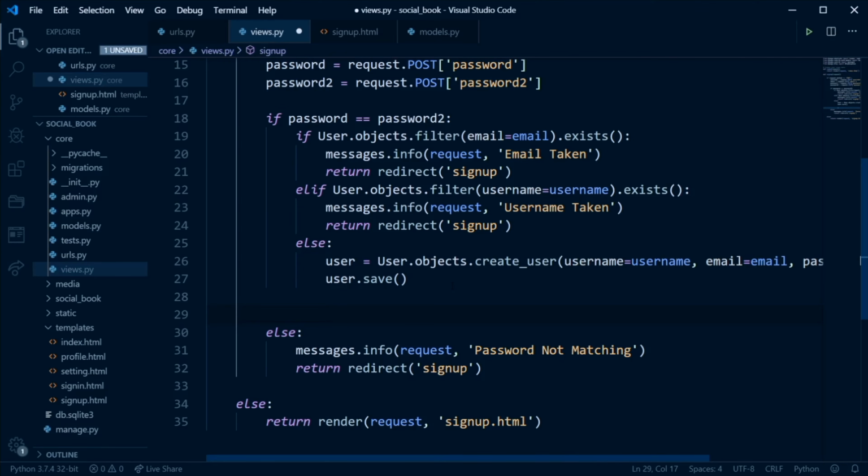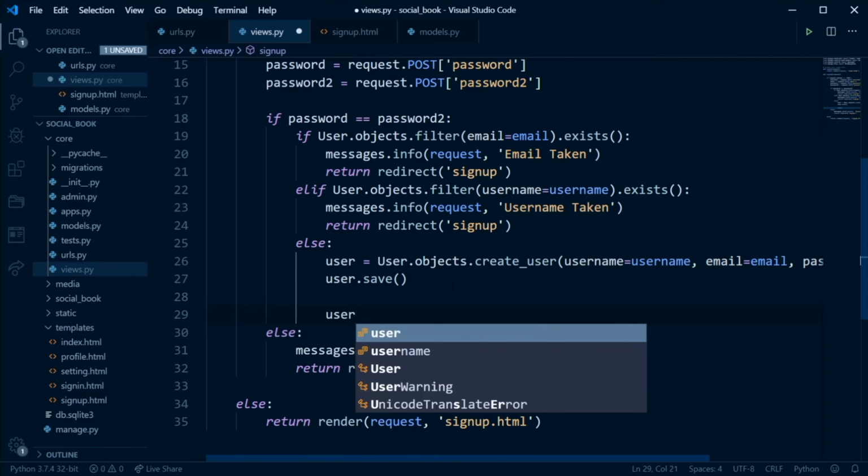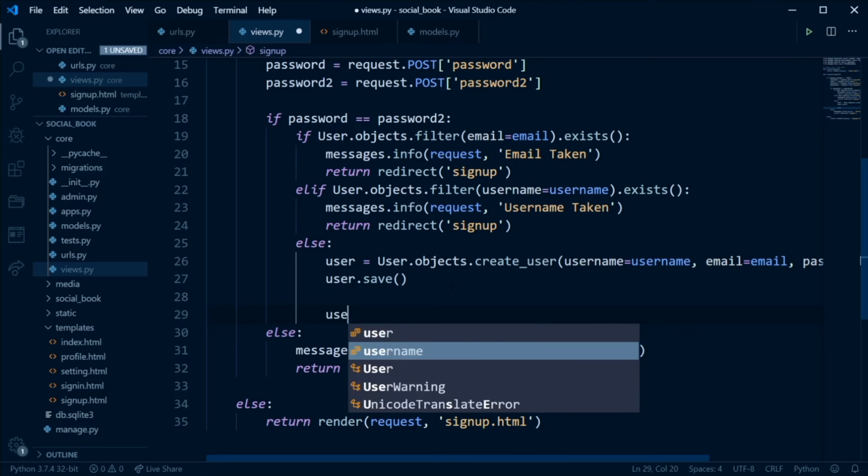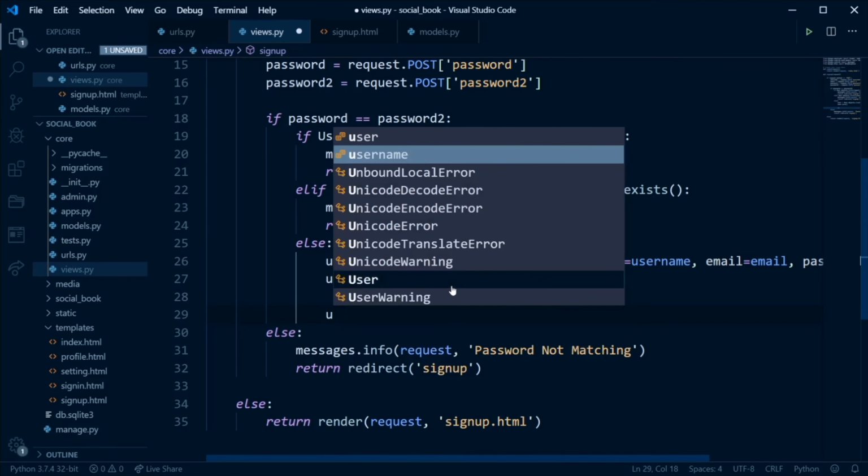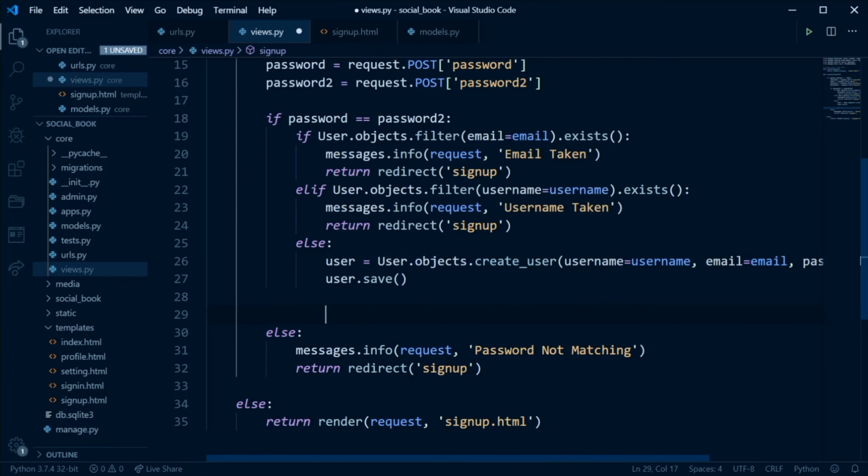So first thing we're going to do, let's log the user in. No, we're not going to log the user in first of all. Before we log the user in, that's because when we log the user in, I want the user to be automatically redirected to like the settings page where you can upload profile and put his bio and location.